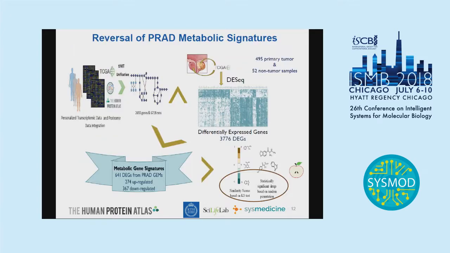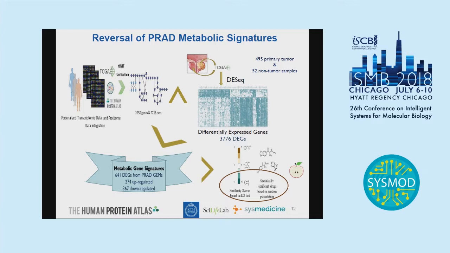And the second part of the study was the drug repositioning part. Now we have a reconstructed model, and I have 2,600 genes, as I mentioned. On the other hand, I ran differential expression analysis, and I have 370 differentially expressed genes. When I checked them, the intersection of these two was 641 differentially expressed genes from the model, and we call them metabolic gene signatures. And we use them as a query in Connectivity Map 2. It's the conventional algorithm that's already used in Connectivity Map studies.